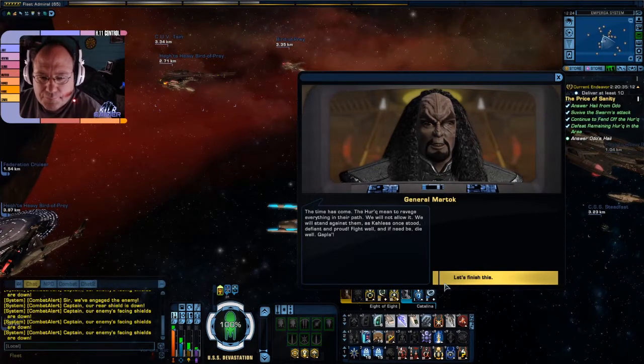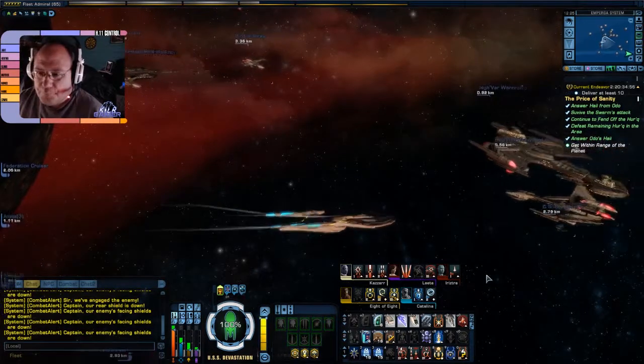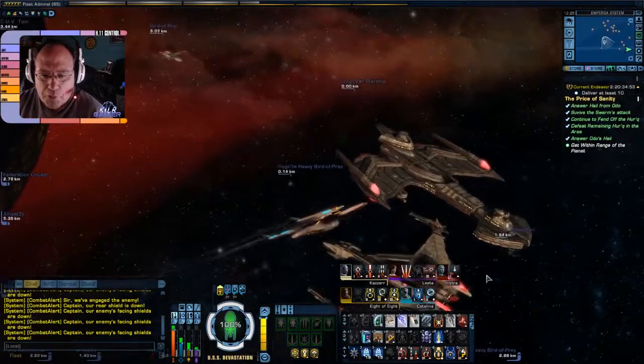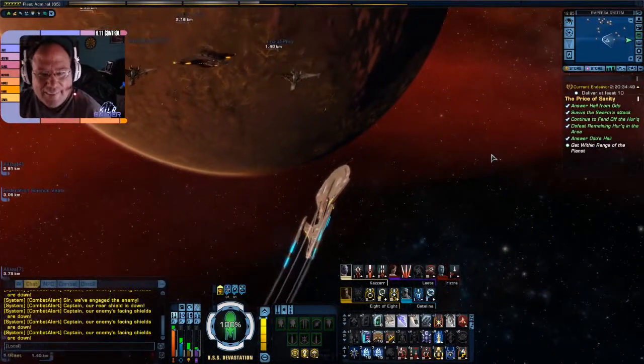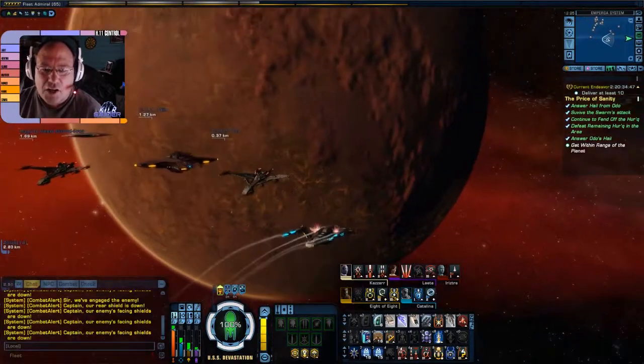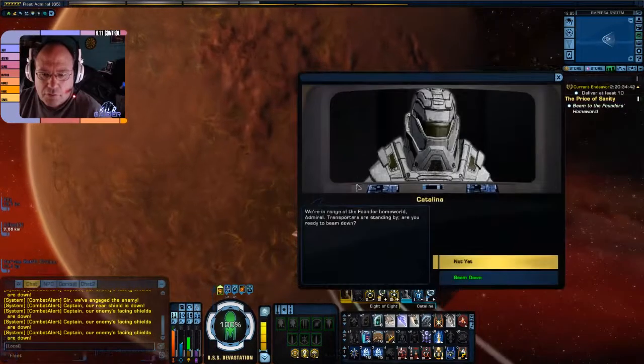We will stand against them, as Kahless once stood, defiant and proud. Fight well, and if need be, die well. Let's finish this! Get within planet range. Get out of my way! Klingon! Make way for the Devastator.